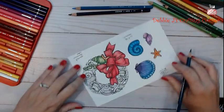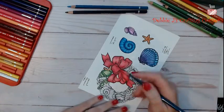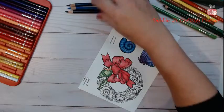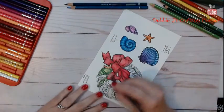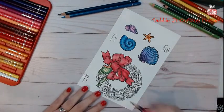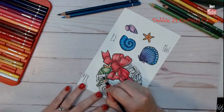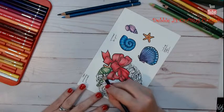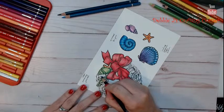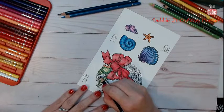For this one, I think I'm going to start on the inside and work my way out. Excuse me. And of course I was using the wrong pencil. I'm going to start off with the Indigo because it's the darkest. Let's do a bit of flicking out from the center. And if I want it to be able to glow like that one, then I need to make sure that I leave enough space in the lightest shade.